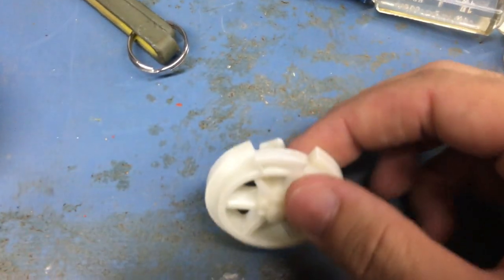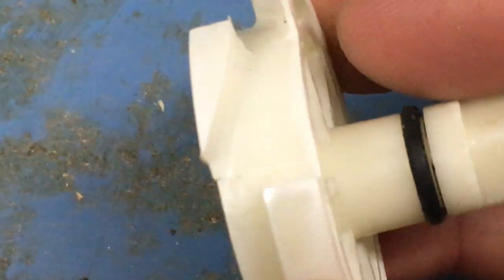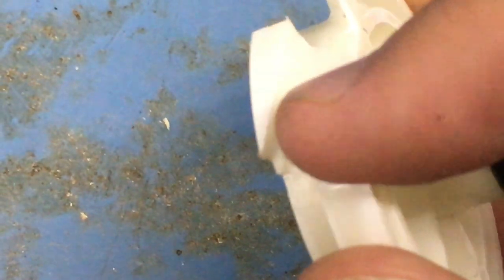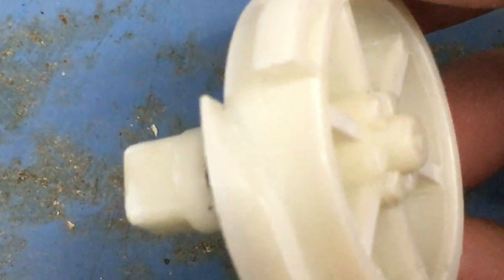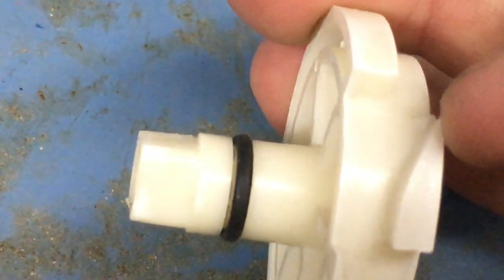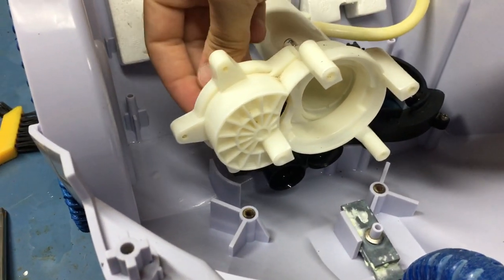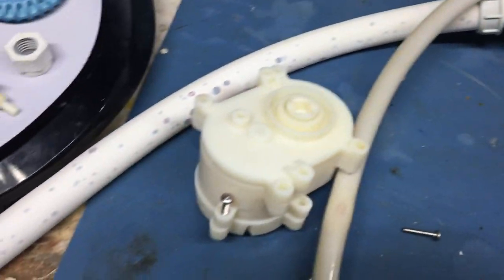I almost stopped when I got to this point because looking at this soft plastic, there is a wear groove just on the edge — you can see it right there on the up ramp — as well as a wear groove on the down ramp. I thought that perhaps that was binding up because again my gaskets were good everywhere. But while I already had the unit apart I wanted to look further. To clarify, this line comes into the back of this unit and gets spun.